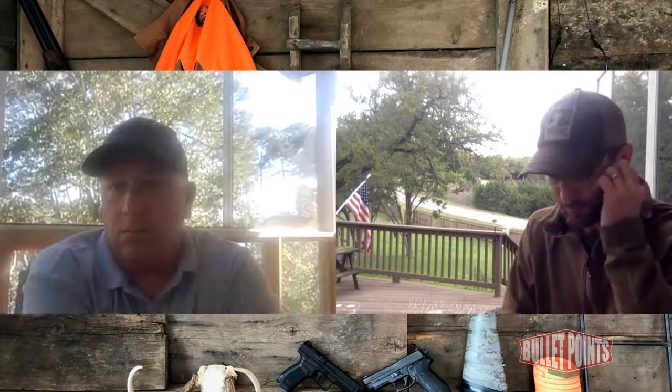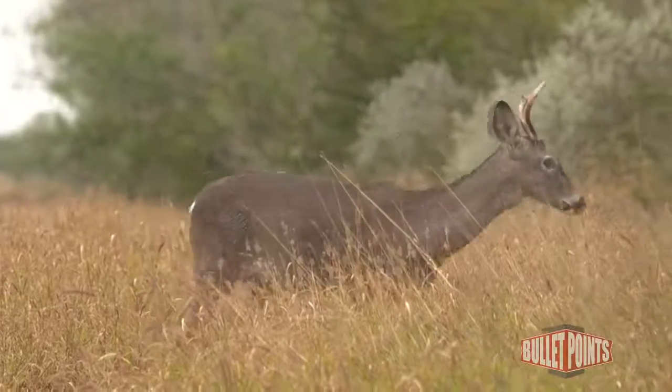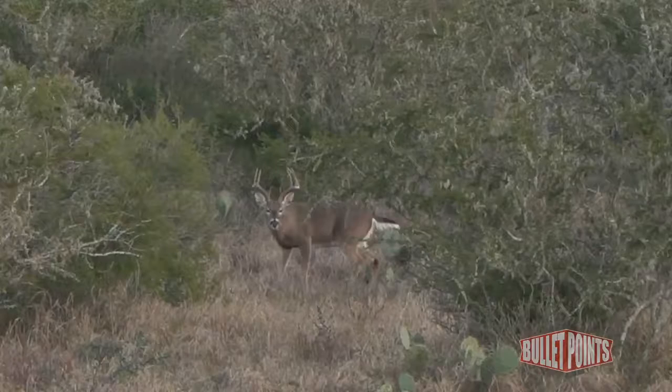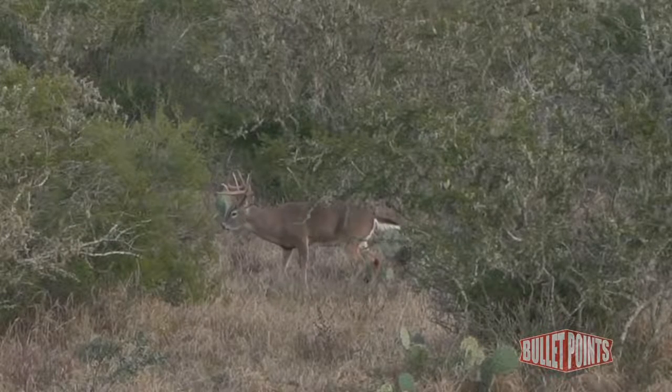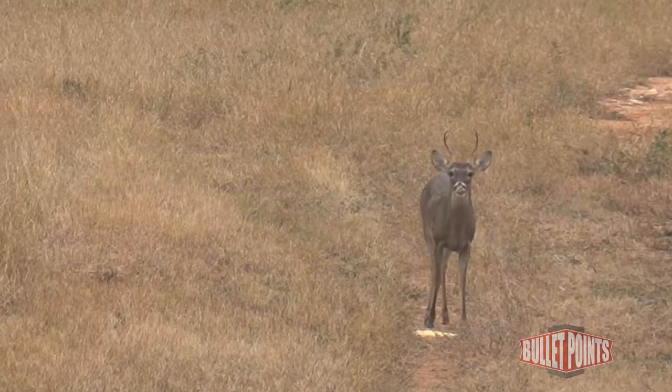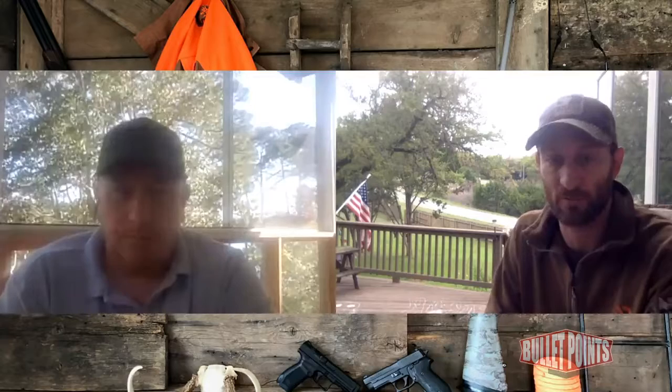work on their antlers. But one piece of this puzzle that also gets left out is pregnant does. Think about your wife or your sister, they're taking prenatal vitamins and all those different things that are important. Calcium is one of the most important things. Making sure your does stay healthy while they're pregnant, through birth and through nursing, is an important piece of that puzzle that I think often gets left out. So after the rut, I like to make them available then.